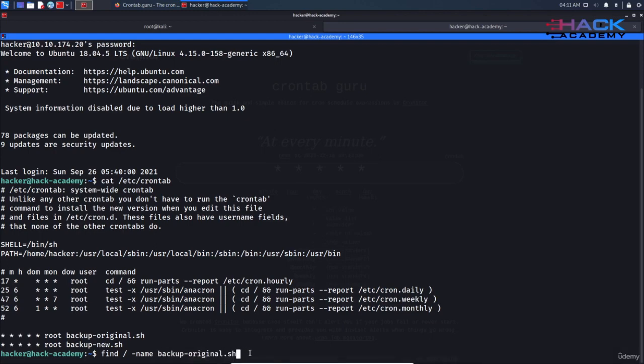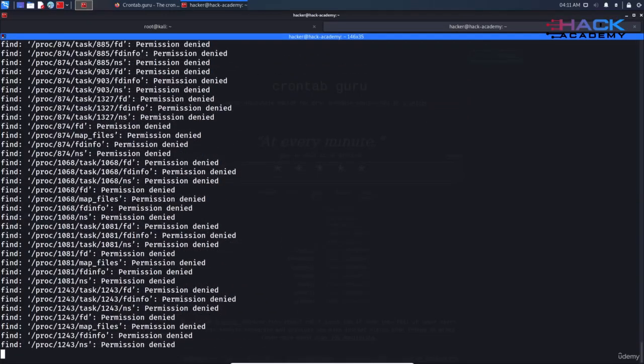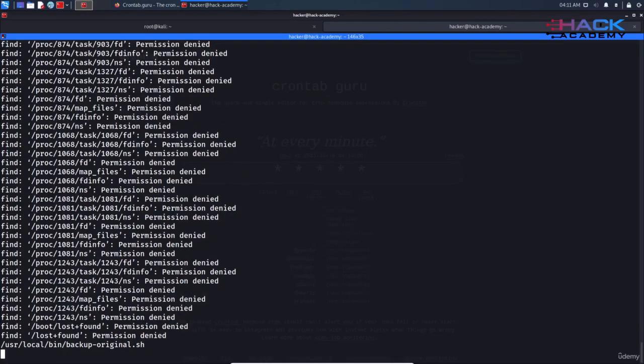So let's hit enter and see what we get. We're going to get a lot of permission denied errors, but we're going to eventually get the file path. And as you can see, we found the file path, which is user local bin backup original.sh. So I'm going to copy this and stop the find command with Ctrl+C.